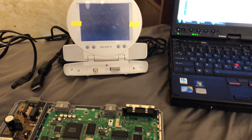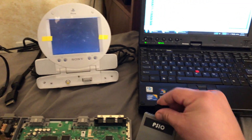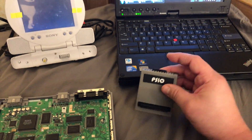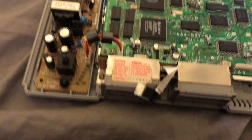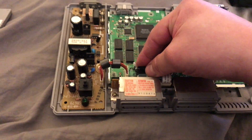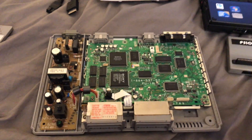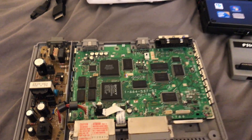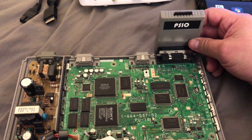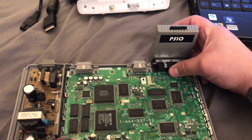It's hard to do this with one hand, but you put it facing the other way — like so — and there we go. So I'm just gonna plug the controller port back into the motherboard right here. We've got controllers. That's pretty much all we need. I don't have the CD lens or anything, so you can see it has nothing to do with the CD player. Just plug this in right here.